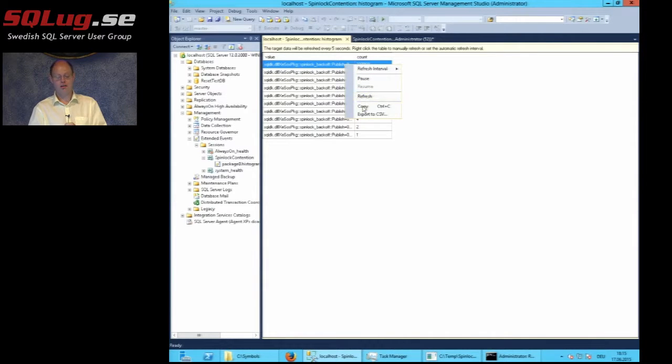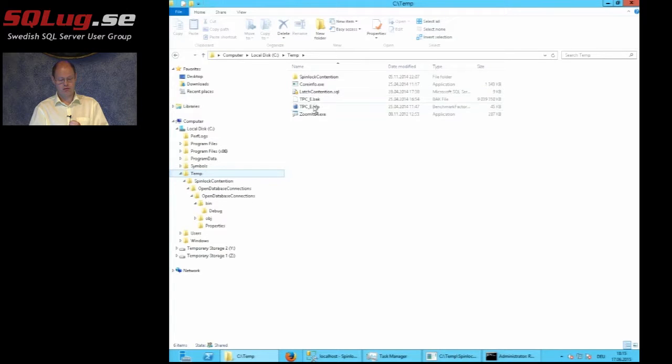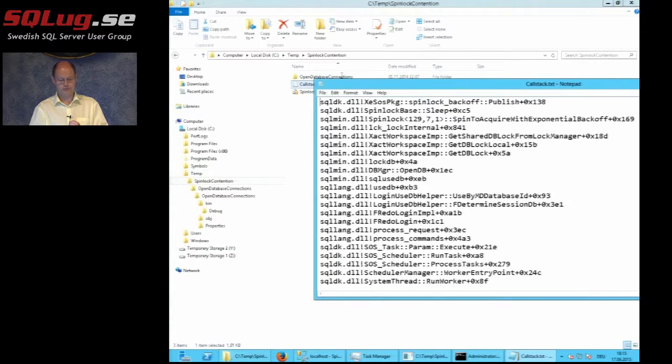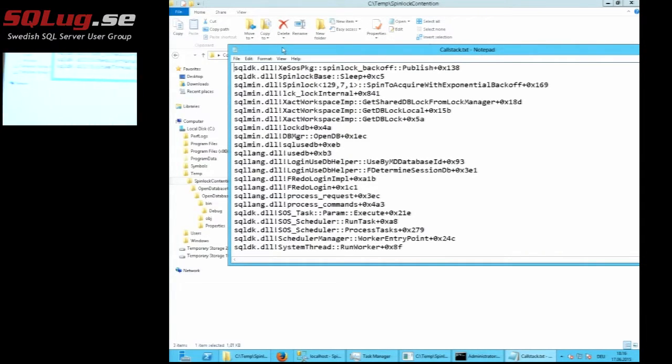You can copy that one out. I have already done that. And you have here the C++ call stack. Means SQL Server tells you now very, very precisely why we have that spin lock contention problem. Of course, for us, almost useless information. But even when you look on those method names and class names, in that specific example, it's almost easy to understand what happens in SQL Server.